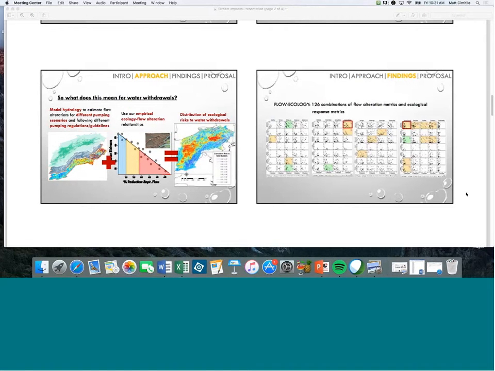On slide 10, which has a billion little graphs. Yes, hello all, this is Brian. We're on to the findings here, and we're not expecting you to digest all of these little graphs. It's more just to show you that we looked at a lot of different combinations of flow alteration versus the ecological response to those alterations. We don't have time to go over all of them, so we're just going to focus on the two highlighted in those little red boxes, and they deal with species richness.